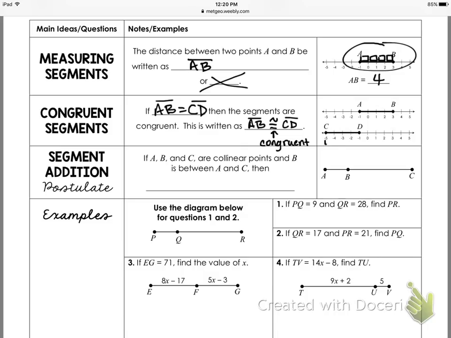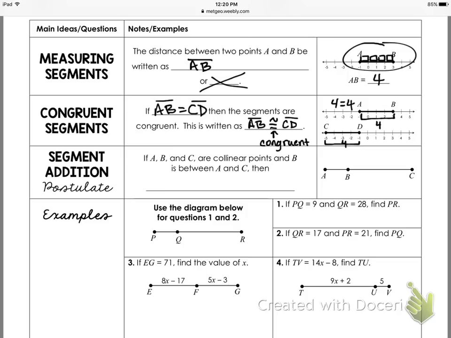So you can see here, this is a length of 1, 2, 3, 4. All right, so this has a length of 4. And then also AB has a length of 4. So since 4 is equal to 4, we can say that AB is equal to CD. Okay, and those would be able to go together.